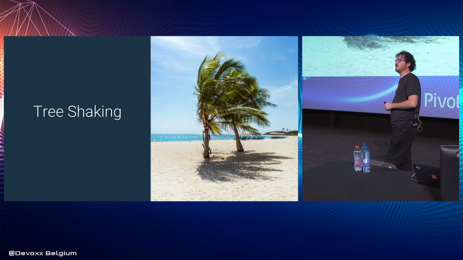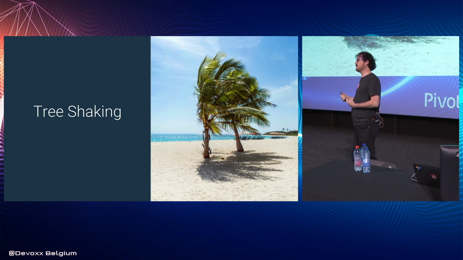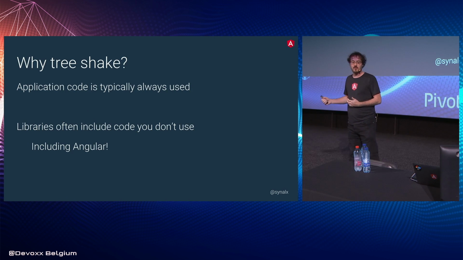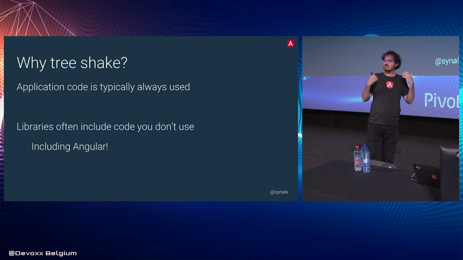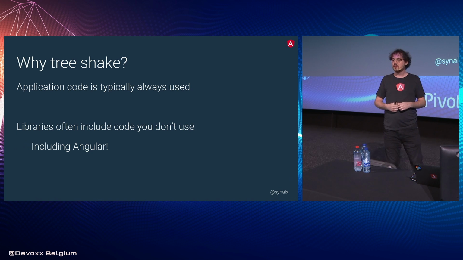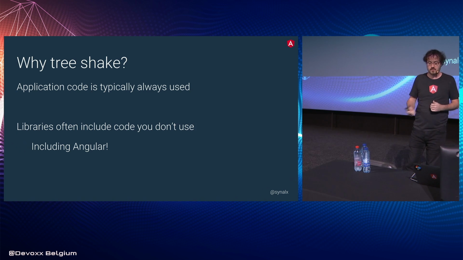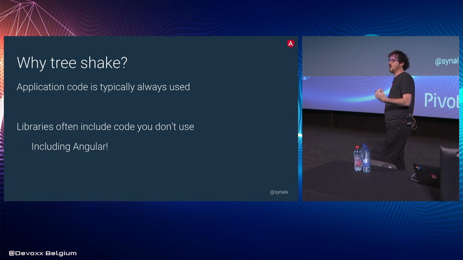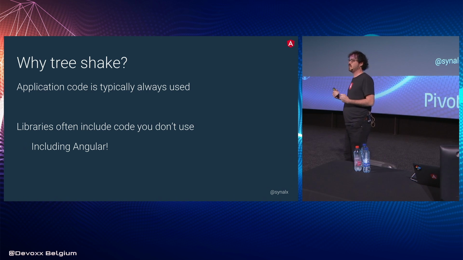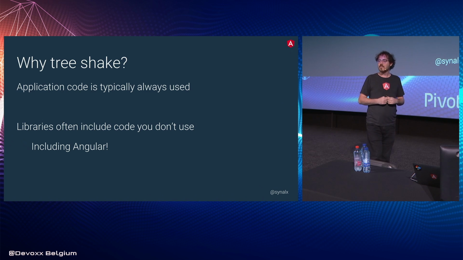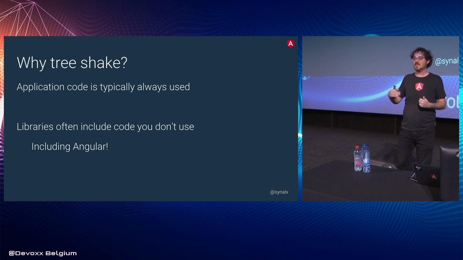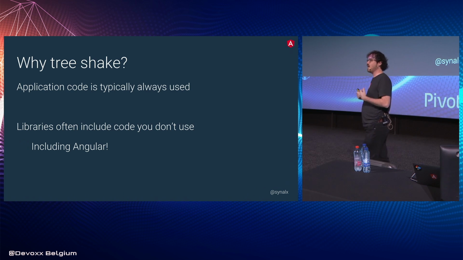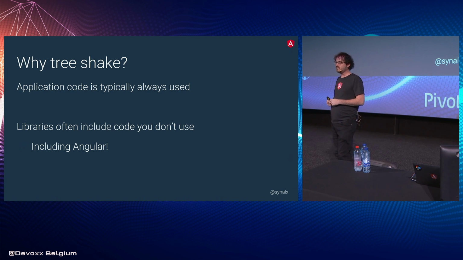And the first time I heard this, I thought, oh, that's interesting, but it can't actually be that big of a deal. Because most application code that gets written tends to be used anyway, right? I'm not in the habit, as an application developer, of writing code that I don't actually use in my app. I have too much work to do to be that inefficient. So why is tree shaking important? Why is it something that you should do?